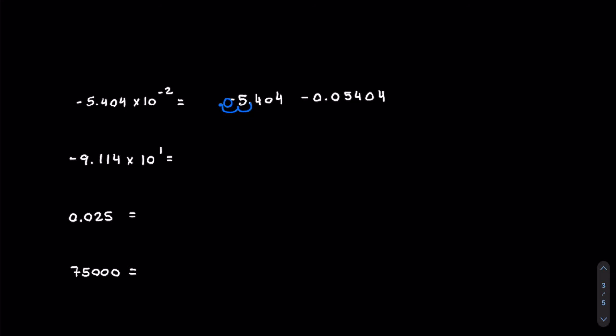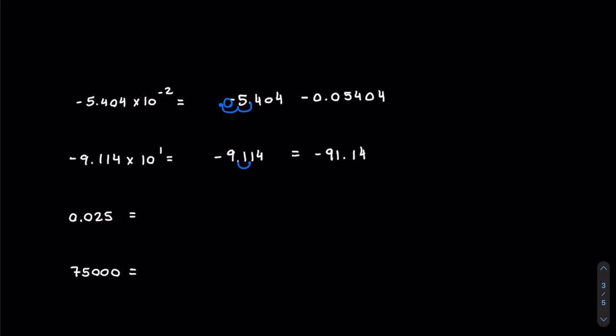So let's continue with that same logic onto the next one. Let's start with what they gave us, which is negative 9.114. In this case, we're multiplying by 10, just one 10. And since it's positive, we're going to move to the right this time. Since it's just 10 to the 1, only one place to the right. So that would be our new value right there. The new value would be negative 91.14. Alrighty, so that's doing scientific notation to a decimal.